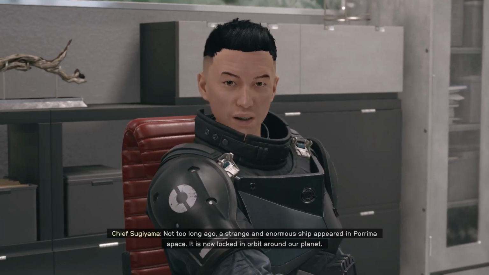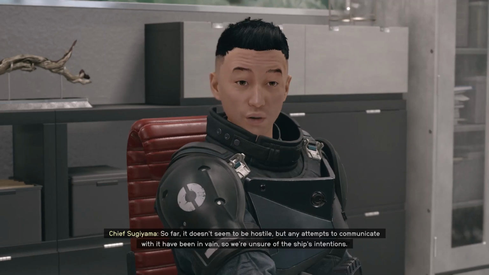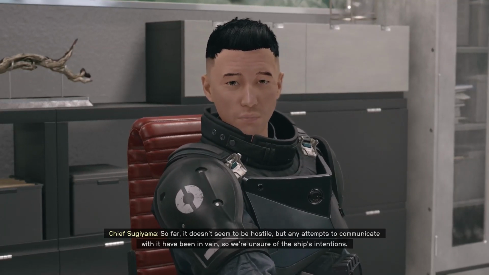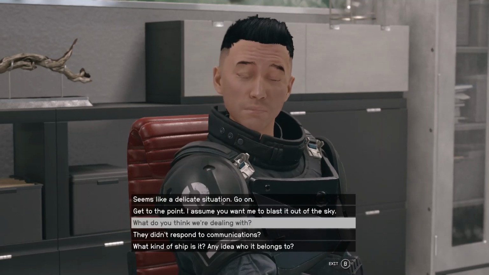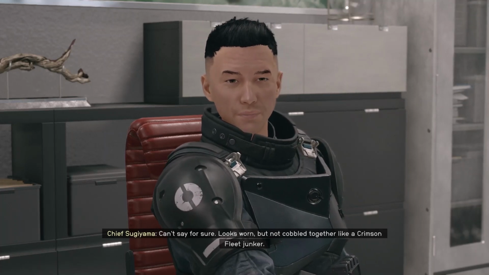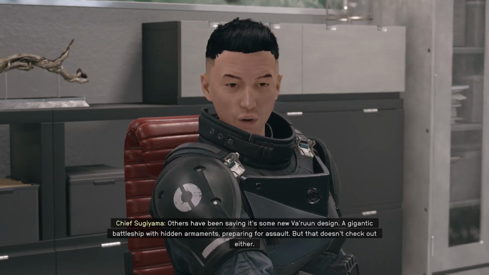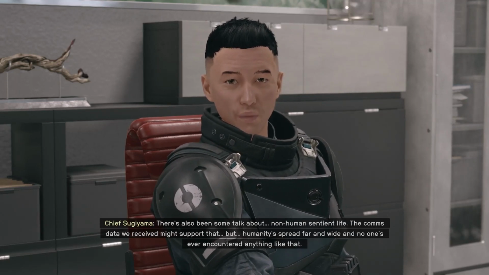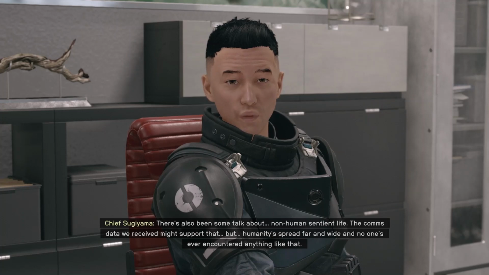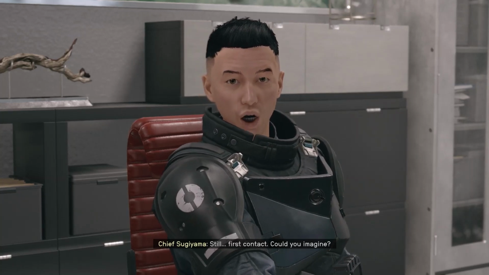Not too long ago, a strange and enormous ship appeared in Paradiso. Yeah, that ship that is in orbit? Locked in orbit around our planet. So far, it doesn't seem to be hostile, but any attempts to communicate with it have been in vain, so we're unsure of the ship's intentions. What do you think we're dealing with? Can't say for sure. Looks worn, but not cobbled together like a Crimson Fleet junker. Others have been saying it's some new Varun design, a gigantic battleship with hidden armaments preparing for assault. So it could be some anonymous type of faction, I bet. Life? Wait, non-human sentient life? Aliens? Humanity spread far and wide, and no one's ever encountered anything. Maybe the Starborn? Still, first contact. Could you imagine?